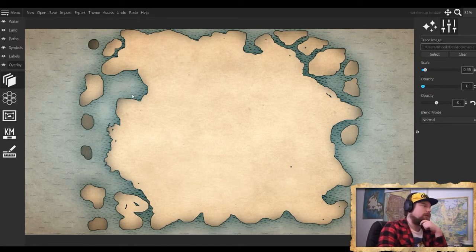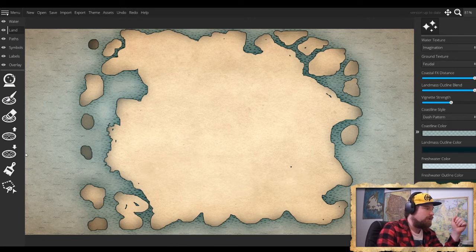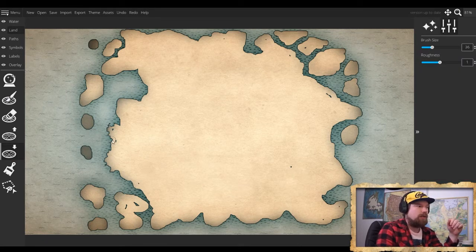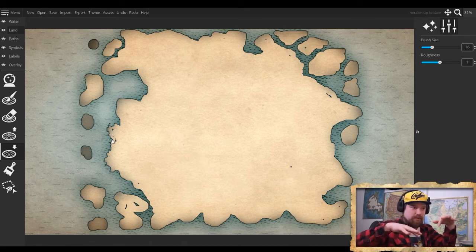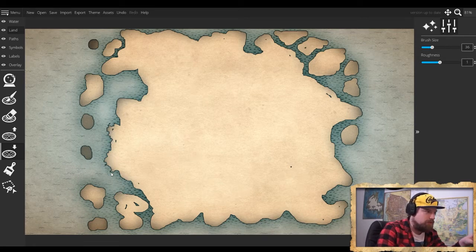So what it's doing here is it's letting us kind of chop up the coastline. So back to the land tool, if I want to go back and push it down, it unevenly puts the land back into the water layer. So you get this cool coastline effect that we can use to play with the coastline a bit and make it choppy like an actual coastline. And that's a really cool tool.